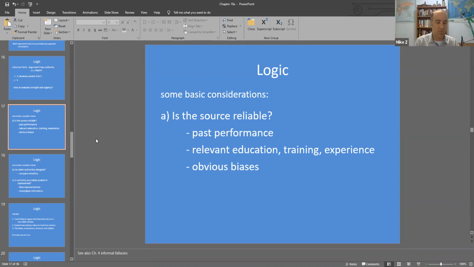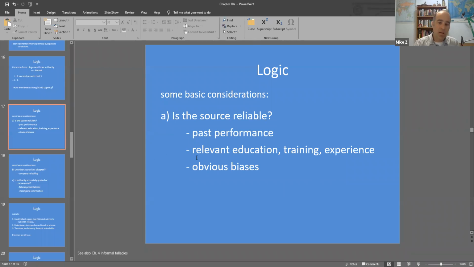Just because somebody was successful in their predictions or opinions in the past, that doesn't automatically mean that they're forever going to be correct. They could get it wrong sometimes. That's why it's not a deductively valid argument, right? We're not guaranteeing that the conclusion is true; we've just increased our confidence that the conclusion is true. We might also look at whether they have the relevant kind of education in the field they're talking about, or any kind of specific training or experience in that field that might give us extra reasons for believing that R is a reliable reporter of whether S is true or not.